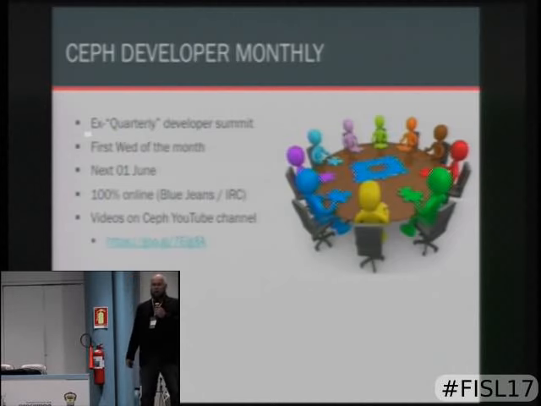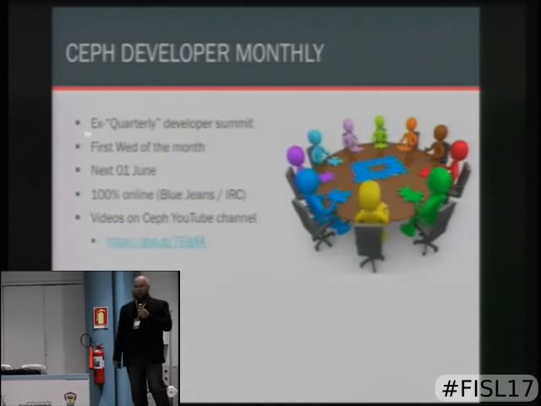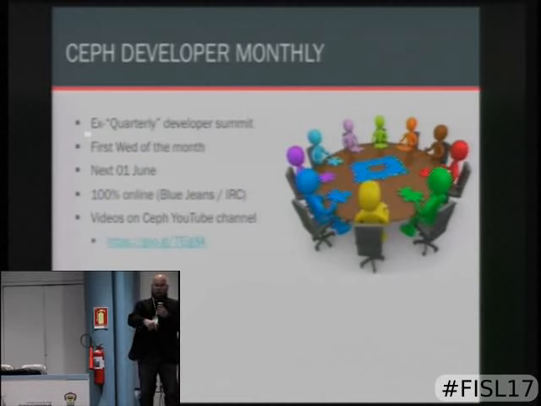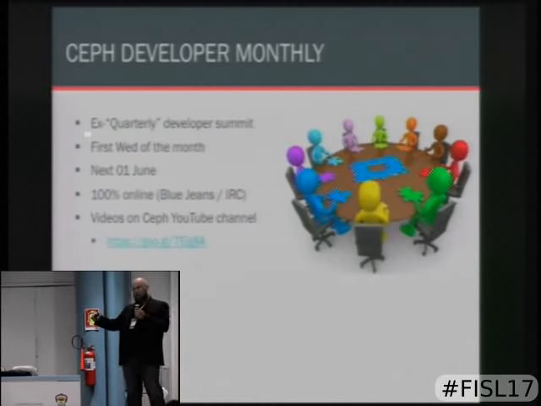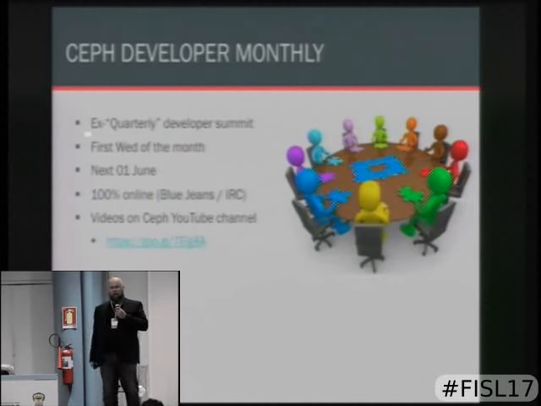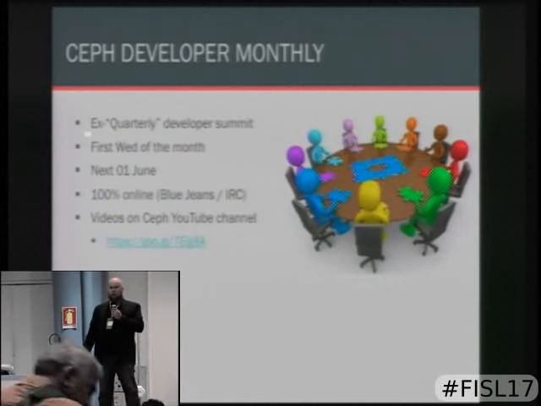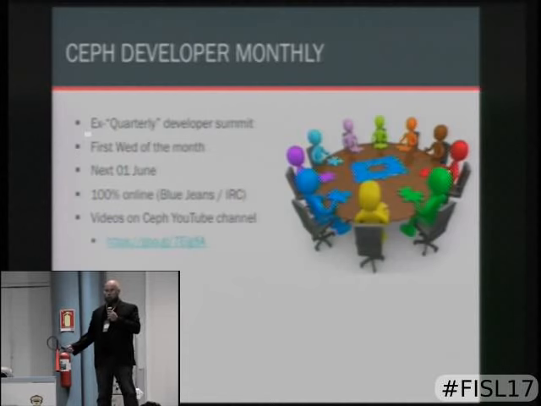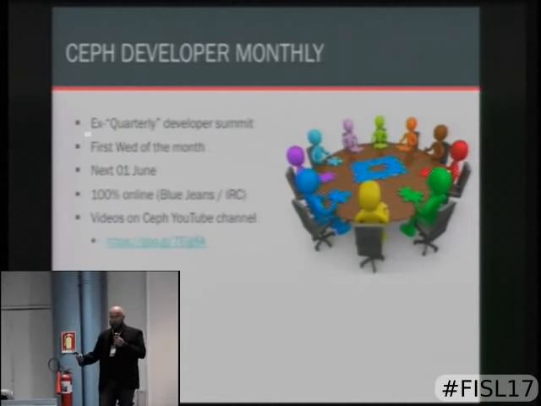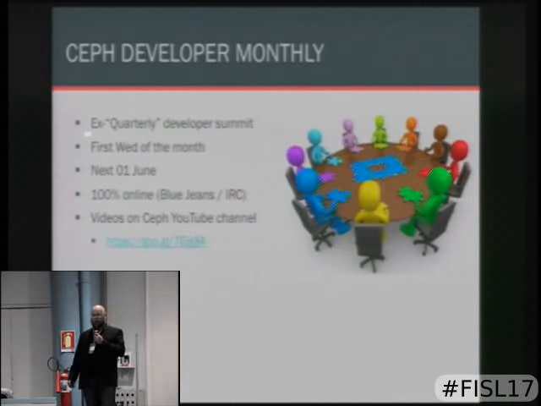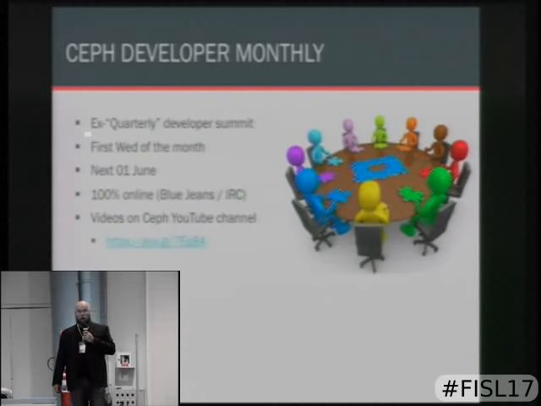So every month now, the first Wednesday of the month, we sit down for a couple hours, and we alternate between time zone friendly areas. One month we'll be in a US, Western Europe friendly time zone, and then one month we'll be in more of an Asia Pacific friendly time zone. And it's just the developers getting together to talk about what's happening in Ceph, where the roadmap is headed, what kind of problems we are looking at, integrating 2 different pieces of development, just what's going on in the development world.